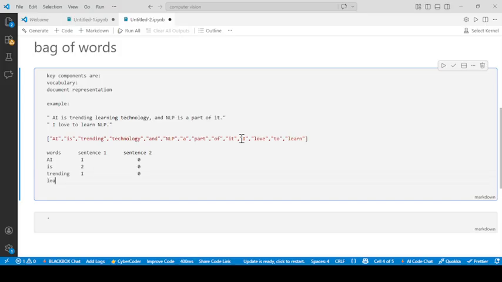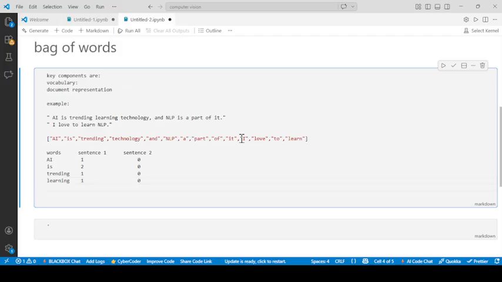Next, learning: it is 1, and 0. Third one, technology: it is 1, and 0.